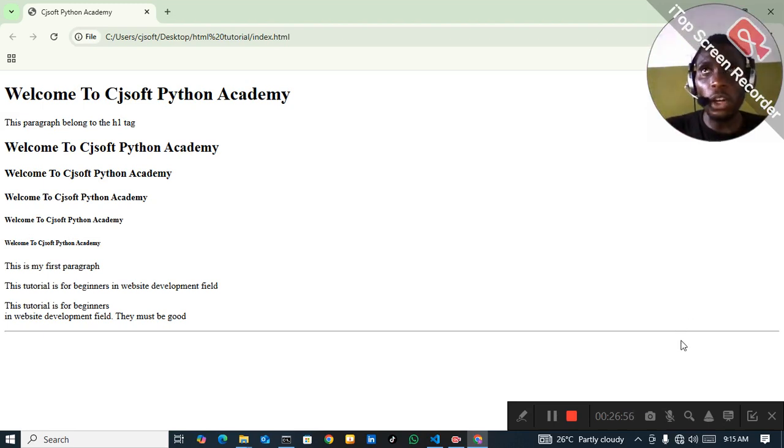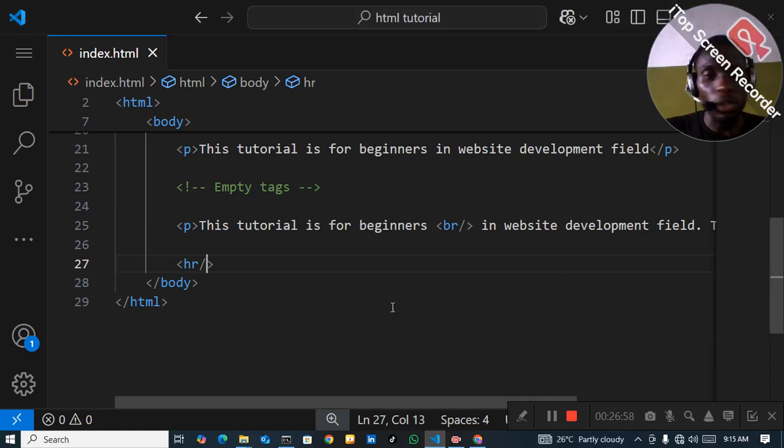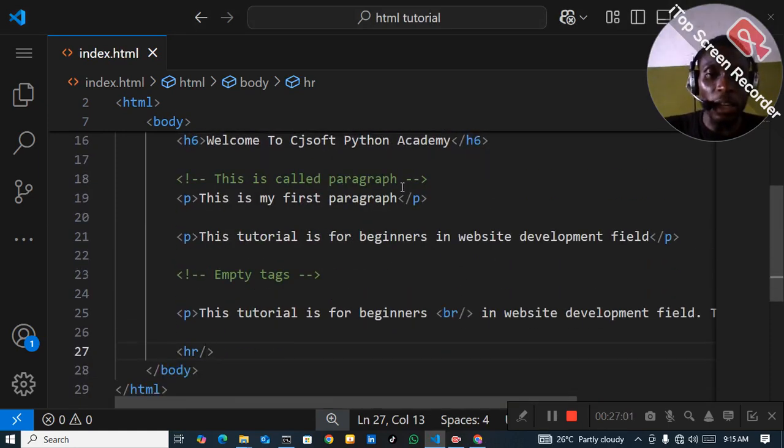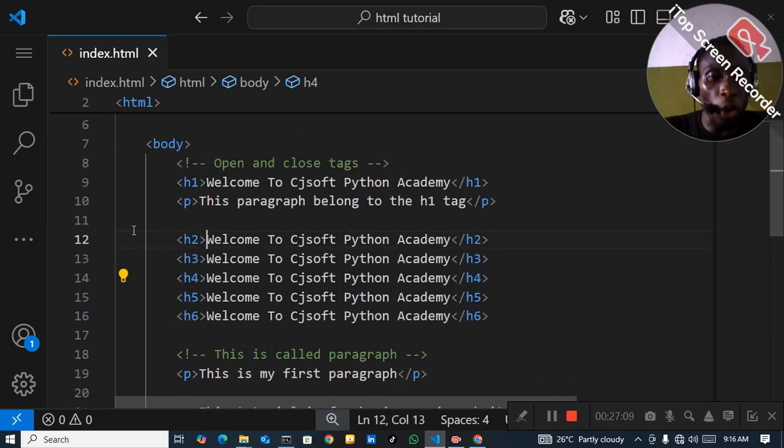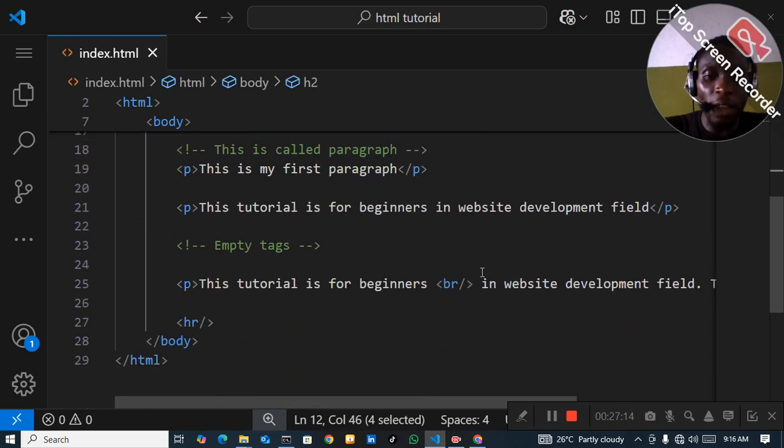Having done that, now let us move on. Open and close tags are tags that contain the open and close tag, while empty tags are tags that don't have the close tag. They are just alone, just like this.